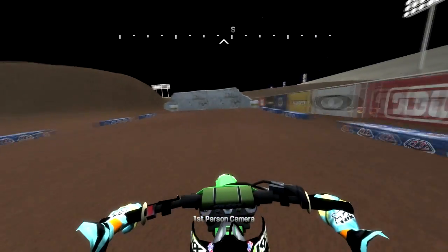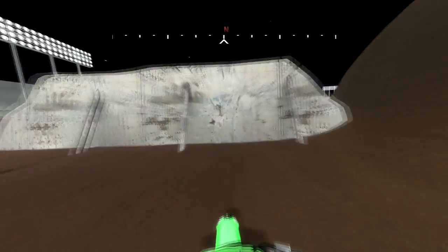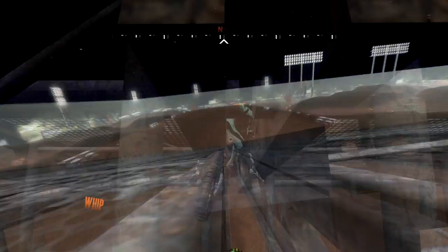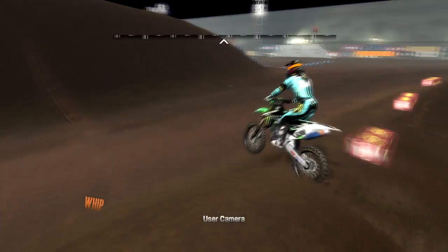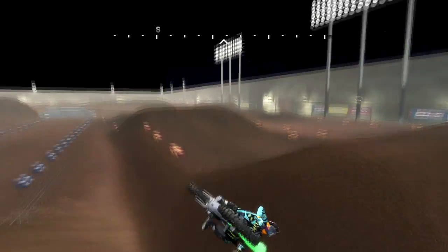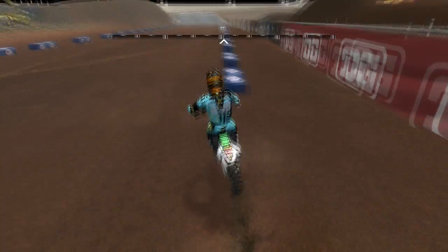We're going to get the first-person camera for the rest of this video. Or just, ooh, we forgot. You can go through this stuff if you do hit the hay bales. We're going to try and jump these all. Let's get the front wheel back down so we keep accelerating, and hopefully I can jump this. Let's do a little bit of a whip over it for style points. Oh! I just got decapitated. That must have been rather painful, but it's okay because I have orange skin still, so yeah. I can also drive right through the semi-trucks because, fuck it. Fuck physics. Fuck reality. You have no power over me, reality!